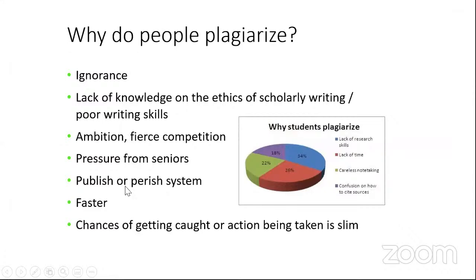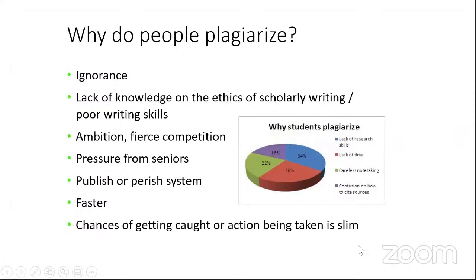So this is another reason people can go for plagiarizing faster. You don't have time. You want to do it very fast. In a month, you want to come out with at least 1 or 2 papers. So that speed, if you want to publish, can also be a reason you go for plagiarizing.